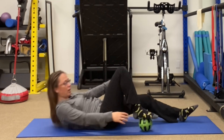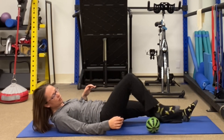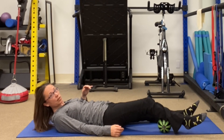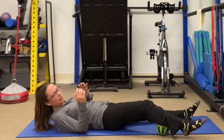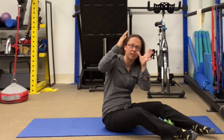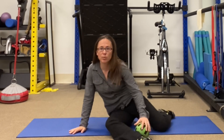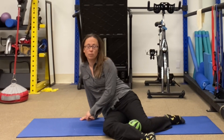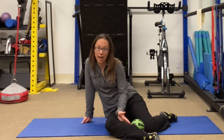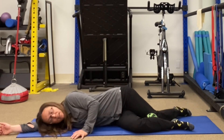Now you have a couple of options. You can put the ball right on your calf, but that's not going to be as good because now you have force pushing down on something when you're trying to loosen layers with vibration. So it's better if we can not have force pushing down on it. It's better if we can put the ball kind of against your calf and the front of your thigh and then lay on your side.